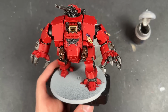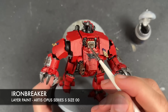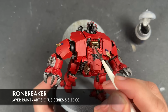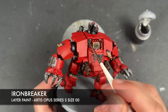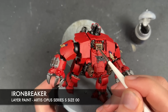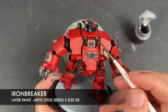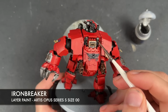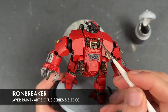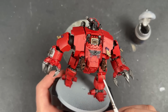And so with that done, we're then going to take some thinned down Ironbreaker. I'm going to use this to highlight all of our silver. I'm going to pick a place to start. I'm going to start up here in the carapace and work my way around. Just take your time here. And then once that's done, we'll come back. So that done, all the metallics are finished.